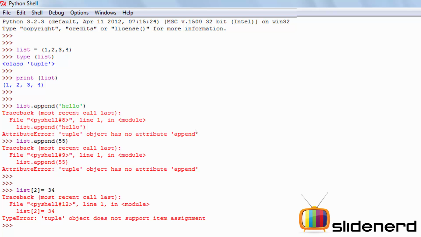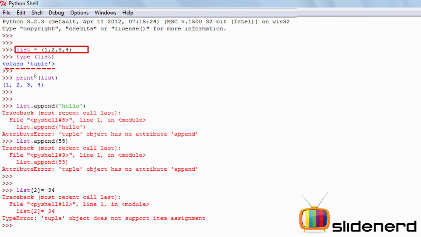Here in the Python shell, I've defined a tuple. The variable name of the tuple is list. The equal to or the assignment operator. The values are as follows, 1, 2, and 3. Please note that whenever you have a round bracket, it is a tuple. Whenever you have a square bracket, it is a list. I find the type of this particular variable and I get my answer as tuple. So that is the difference between a tuple and a list.